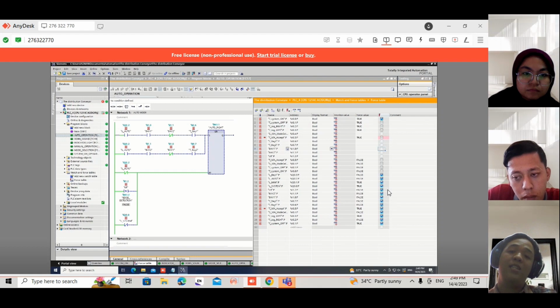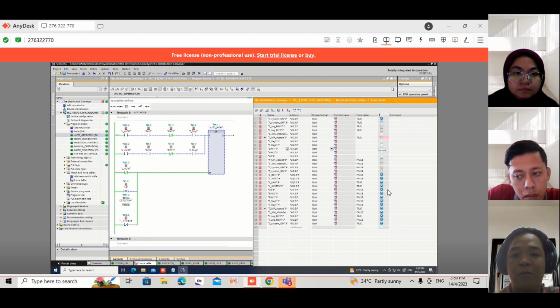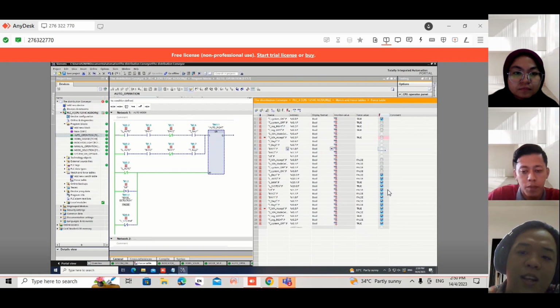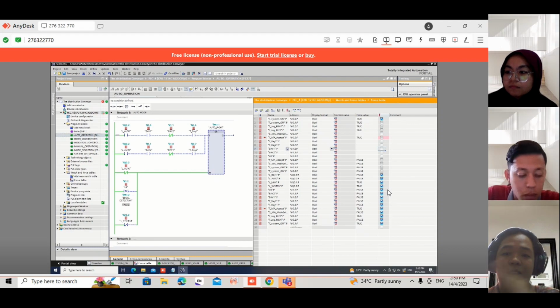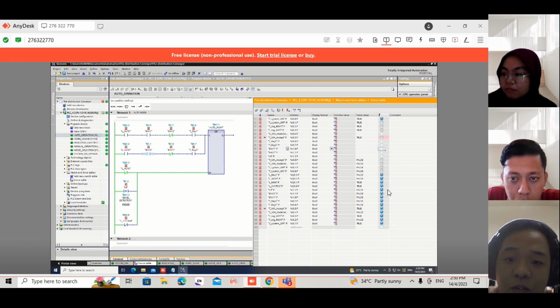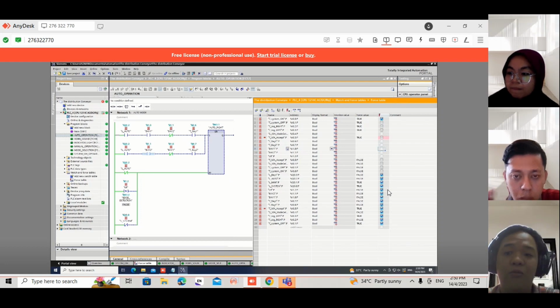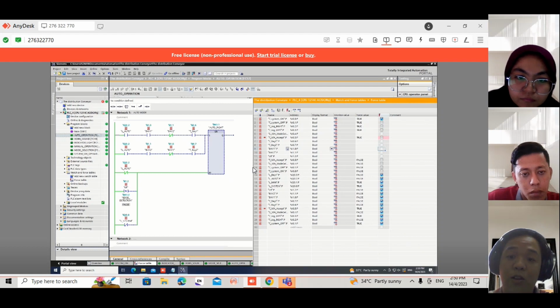And for exercise 5, the edge detection. Okay, so imagine you have a conveyor belt that moves things from one place to another, and you have a special mode called auto mode, when this conveyor belt moves things automatically without anyone controlling it. Until now, in auto mode, the conveyor belt will start moving to the right when a part is placed exactly in front of bay 1 or bay 2, and the button for that bay is pressed. The conveyor belt will keep moving to the right until the part reaches the final check or someone turns off the auto mode. But now we want to make a change.